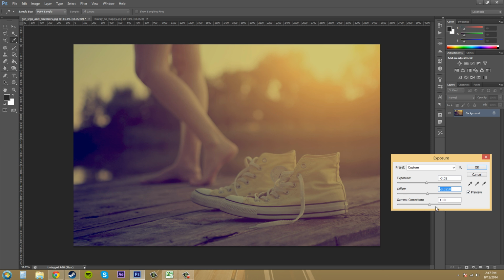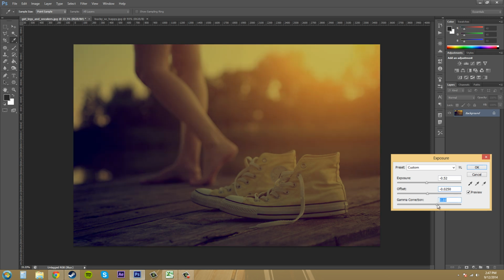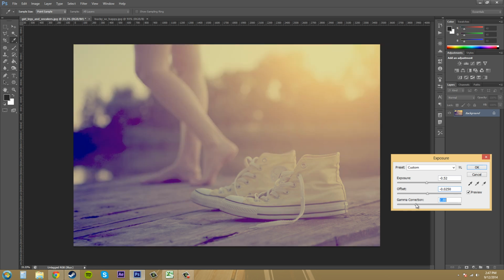So gamma correction, I'm not gonna do too much with that. I'll just move it either way so we can see how this image is being adjusted by gamma correction here. You can see to the left makes it brighter, and when you start getting these broken looking edges, it means you went too far. You can definitely see it over here. It looks like it's been spray painted on. That's not good. So that means you definitely started going too far.